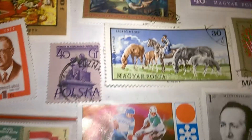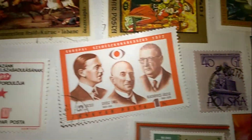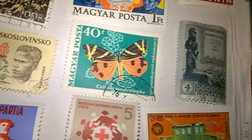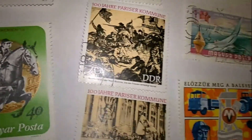My grandma used to just keep them in envelopes. But I have a few here that I really really like — because I do like horses, so of course I like that one. I just wanted to share this in case anybody else collects stamps and might like to see my collection.